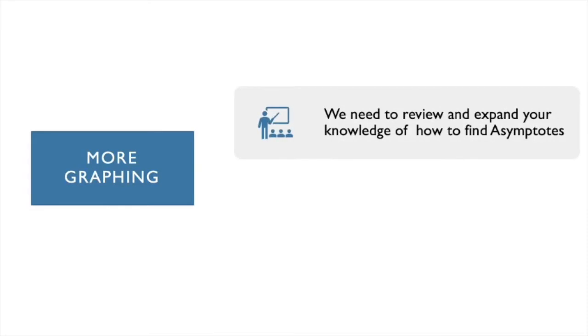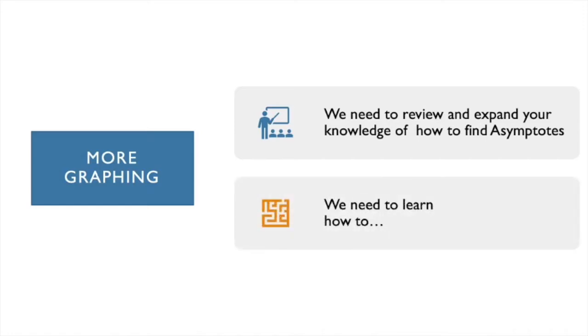First of all, last week we went over asymptotes, and we're going to review what we know about asymptotes and then expand that further, because there are more things we can talk about with asymptotes. You're also going to learn how to find something called discontinuity and find some holes in the graph. Those are two new things. So we're going to expand our knowledge on asymptotes, and we're going to find discontinuity and holes today on our graphs.